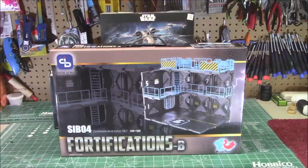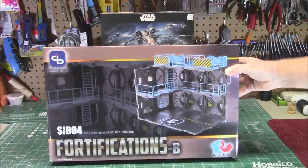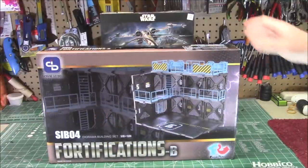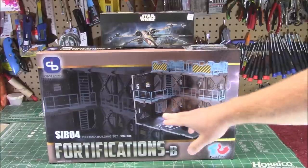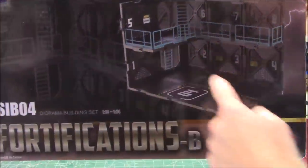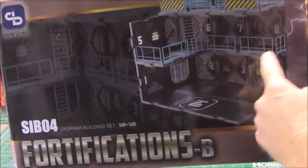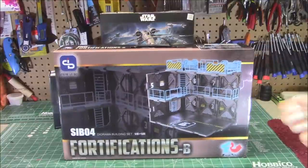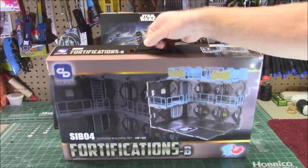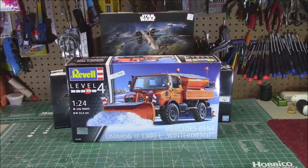We're going to start off — I'm going to show you off personal stash stuff, and then I'll reset the desk every time. We'll show off what everybody else has sent in this month. First up for personal stuff, I picked up this diorama building set called Fortications B, kit number SIB04. It's a big multi-layer set, and I thought this would be cool for showing off some cool model cars. It's got a base down here. It can be reconfigured, and if I can add some LED lights on a railing, we could maybe take some cool pictures of model cars and change that up a little bit instead of just the black screen or that shop I have on there. So that's why I picked that one up. We will start to see that on the show in some pictures.